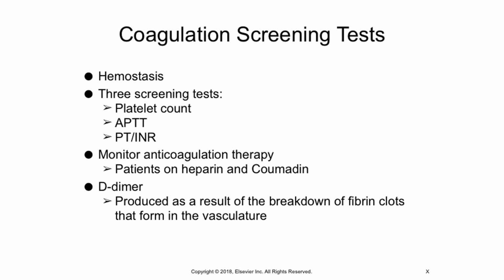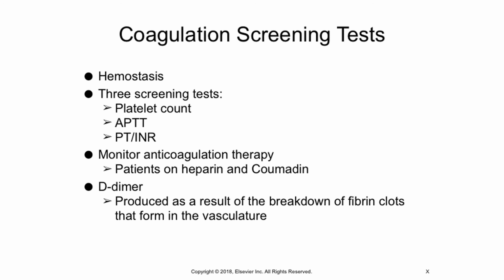We're getting there. So hemostasis, those are different coagulation screenings that we can look at. We can look at their platelets, the APTT, the PT, the INR. I'm not going to go into a huge amount of detail because we go into that a little bit more in advanced patient assessment, but they're basically the platelets themselves, and then there are also other parts of it that you can look at. This screen actually came from the publisher. So we're basically looking at how fast their blood can clot.